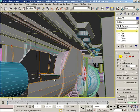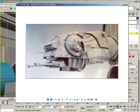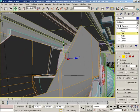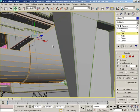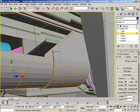Now, this is where it starts to get kind of fun. Let's get this edge. Actually, no. Pardon me. Let's get these edges. I said I wasn't going to mess with this, and I think I actually am because I thought of a way I could do it. So we'll pull this up. We will grab edges here, ring, connect. It doesn't want to connect all the way back, but that's all right. I'm not going to force it.